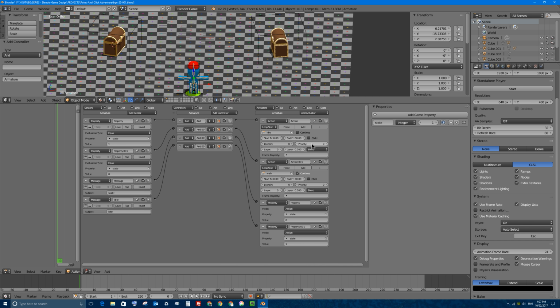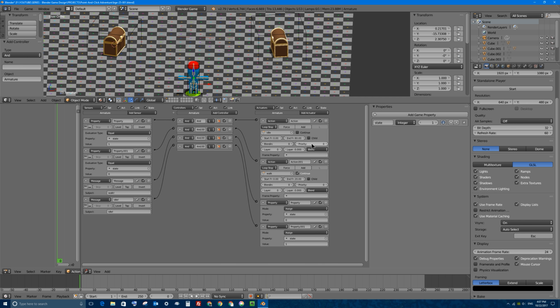So I'll go to frame 30 and I'll tap R to rotate. And again, because I've locked these two axes on this trunk and I've set the rotation correctly, it'll work just nicely for us. So now I'll tap R and then let's say about like that. And now I'll tap I to insert a rotation keyframe. So now I've got an action of my trunk lid waiting and then opening. That's great.